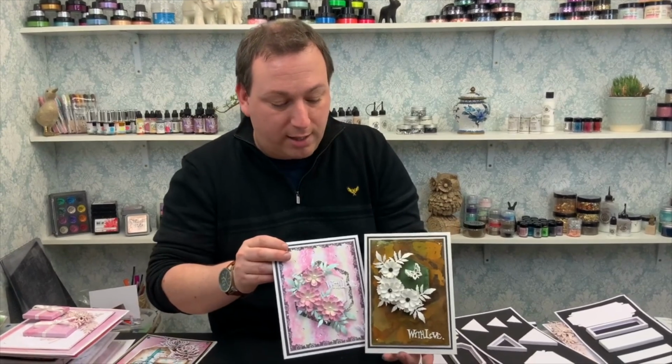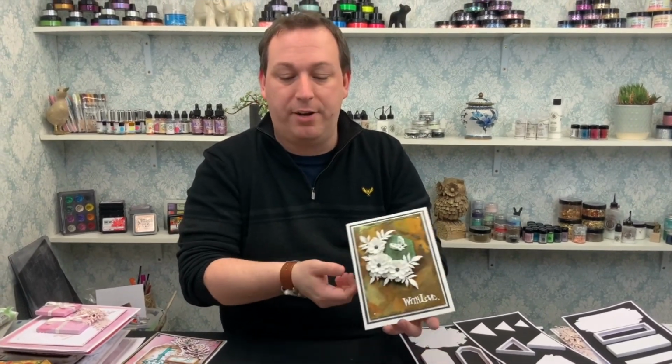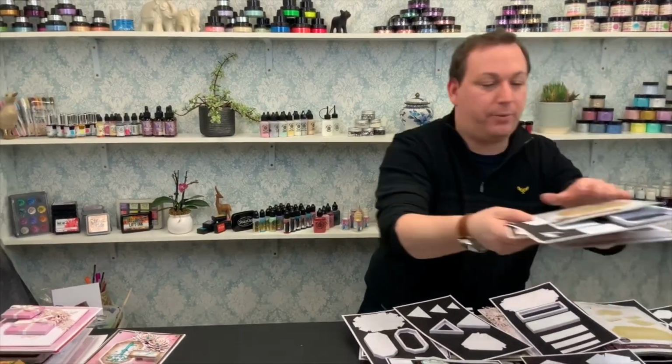Similar story for this one. It's a very similar card to the last one, just done in a darker colour scheme. Also done for the April Hand-Picked by Jamie bundle. So more instructions on how that's done can be found on that video if it's the look that you'd like to achieve. Then if we pop these on to one side, we can go on to our large square.